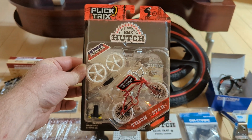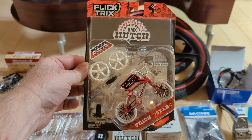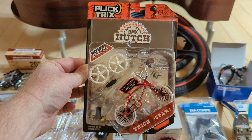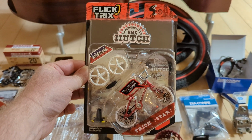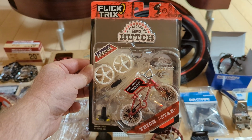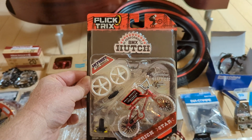And last, to wrap up the video, got this little Flick Tricks. And yeah, it's the candy apple red Hutch Trickstar. It's hard to believe that these are pretty much impossible to find, and this thing is 15 years old. The only thing I'll leave you with on this is I am dying to rip open this package and paint those tough wheels black just so that they match the bike, but I just can't.